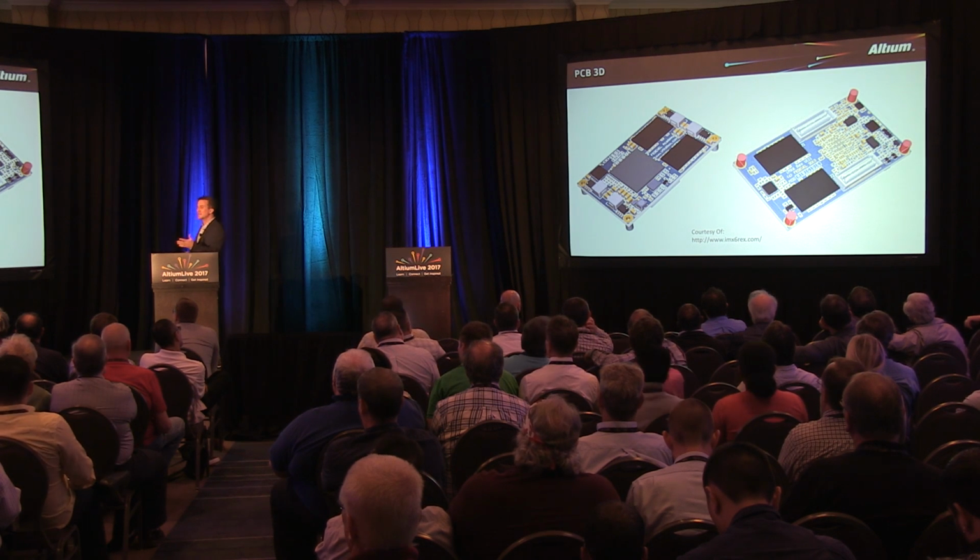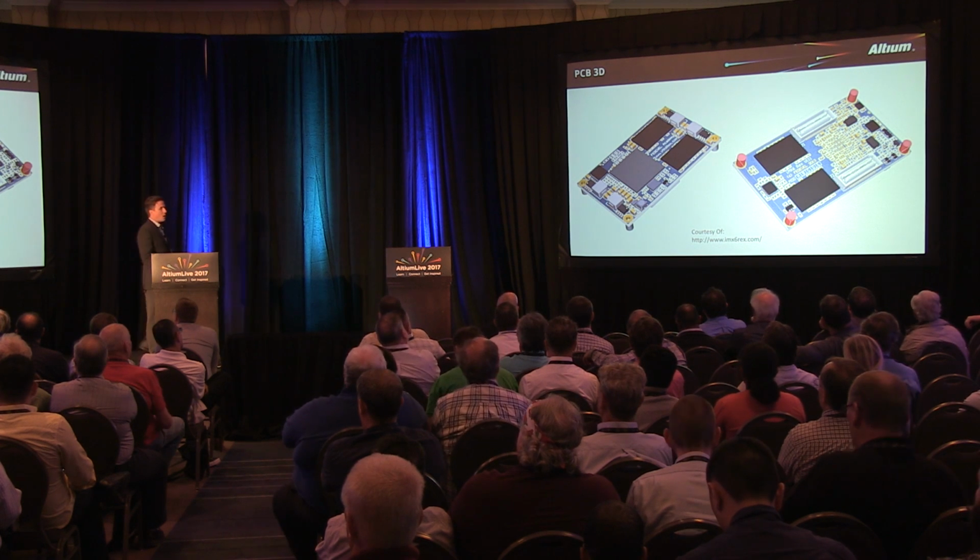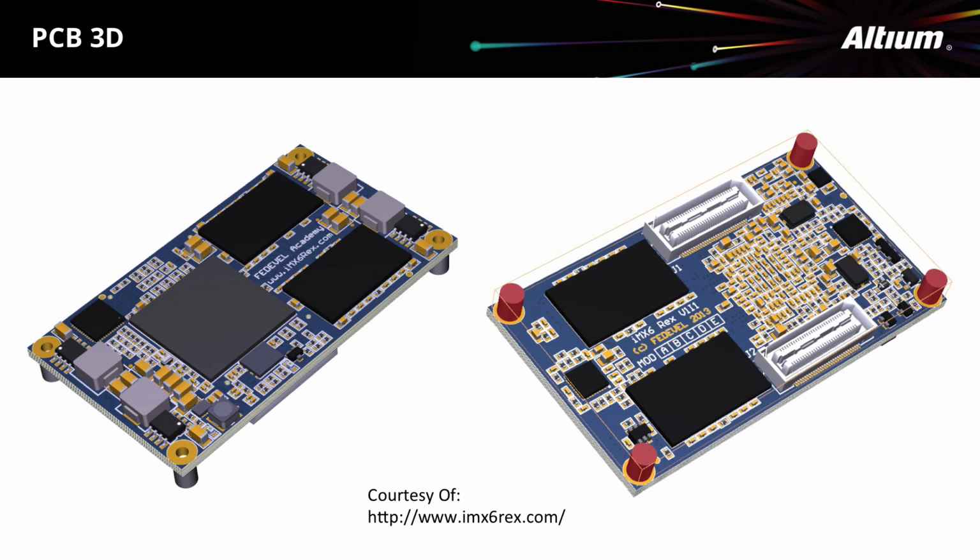In the PCB, or I'm sorry, in the schematic, put in a 3D representation of the board you're making. And I'm not talking a 3D model. I used the clipping tool in Windows to clip this, and then subsequently what I will do is bring it into Microsoft Paint and label some of the critical things on this. And again, it's about communicating design intent. And it really allows someone who doesn't have SolidWorks or doesn't have Altium Designer to see a 3D representation easily of what your board looks like.